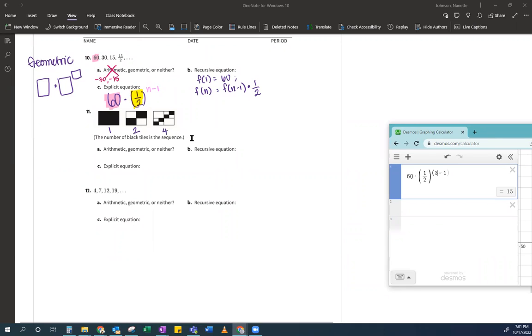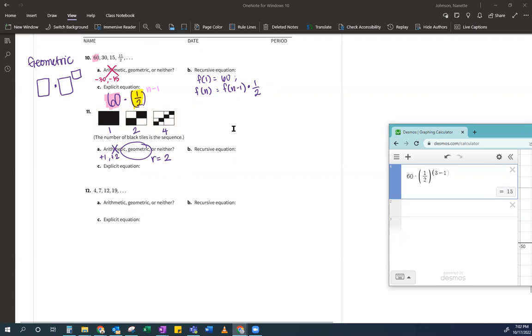I already know it's not arithmetic because it goes +1, then +2. That doesn't make sense. This looks like a geometric sequence because look, it goes times 2, times 2. So yeah, this is actually geometric. And here I know this because my r equals 2, and r is a shortened version of common ratio. Okay, so with that being said, I'm just going to follow these structures that I just wrote up here and see if it comes out the same.